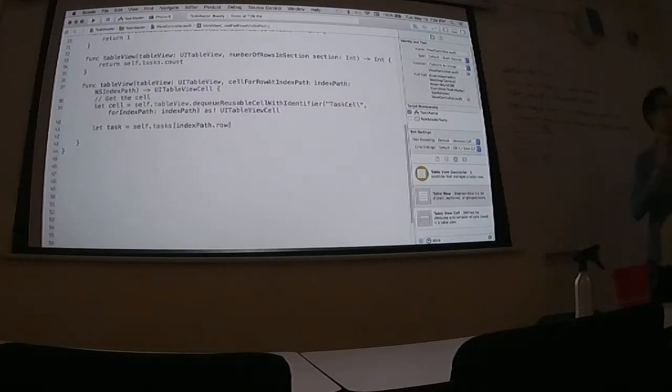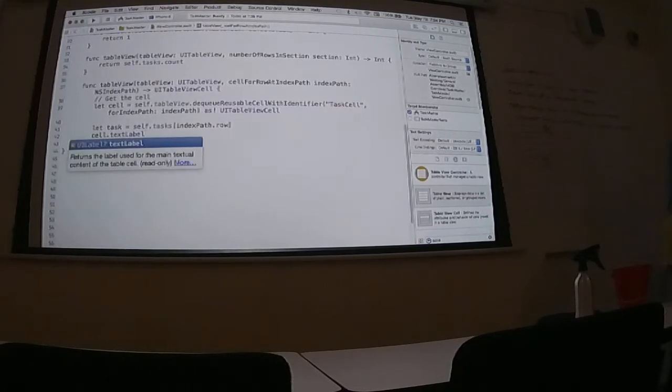Now I have to tell the UITableViewCell that I have a piece of text, and I'm going to set the UILabel in that cell to my task. That's what I want to draw. Cell dot textLabel. I'm going to hit escape here just because I want to show you something.